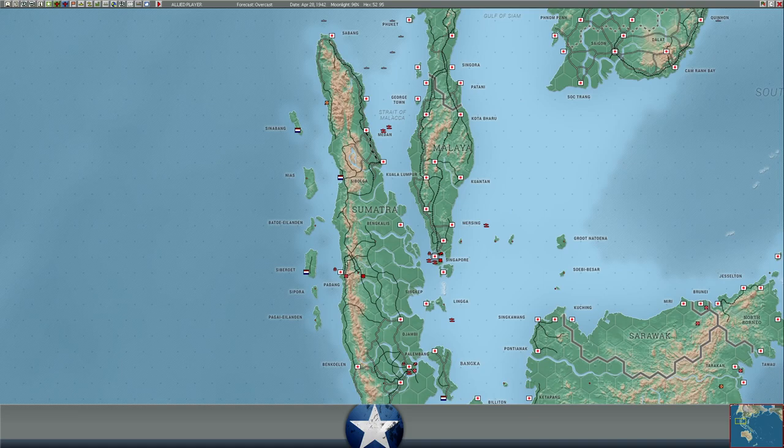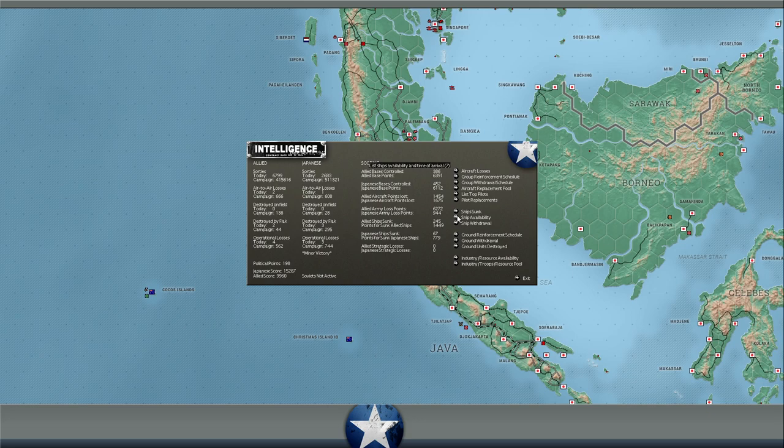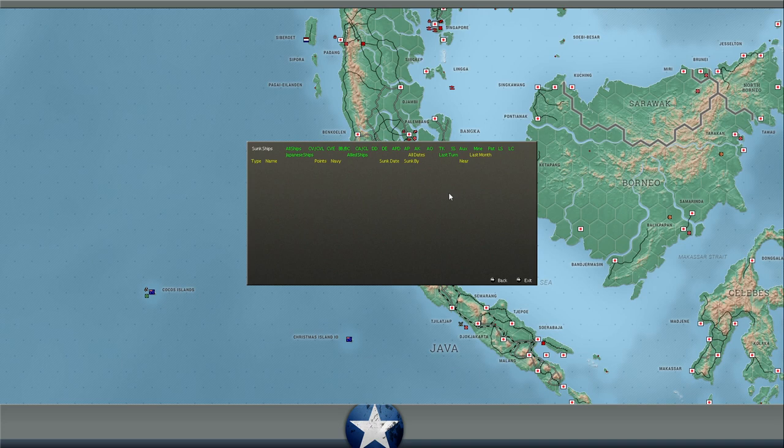Did we get a Dutch sub out of there? Or did it sink? We had a Dutch sub that got depth charged at Batavia, right? Looking for ships sunk last turn. Did we lose anything? Doesn't say we lost a Dutch sub.